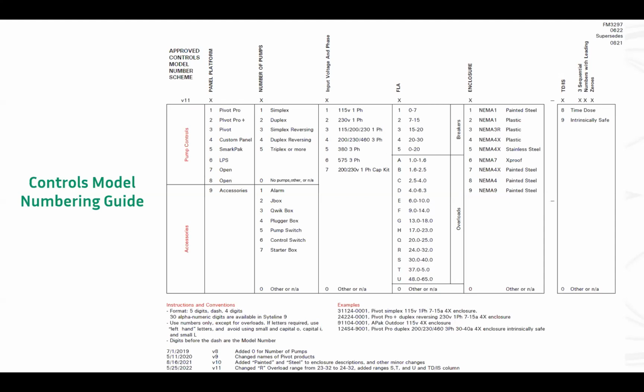That's kind of important, because if somebody has a certain pump, I can tell you the part number, mainly because I have this chart memorized. I don't think most people do, but just by looking at the chart, you can come up with the part number that you're going to need. And that helps you give a double check, by the way, later. Like if you see an order for the panel, and you see a 1 in the second place, where that second X says number of pumps, and this is a duplex station or a reversing station, that's wrong. So it's a good double check, making sure you're getting the right equipment.